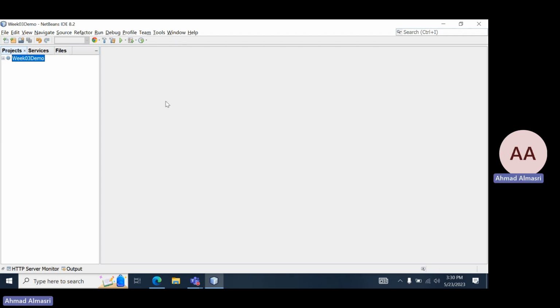Hey, hello everyone. I'm going to talk about some code that would help and assist you while you are doing the assignment. This video I'm planning to have three parts. The first part is how to handle two buttons in the same input file. Let's say that I have a form and inside this form I have two buttons. How do I know which button was clicked is the first thing.